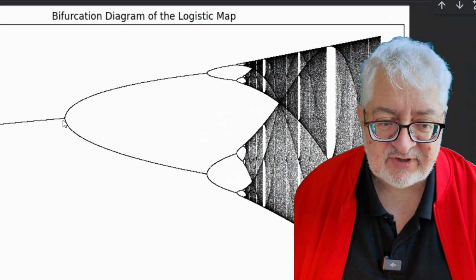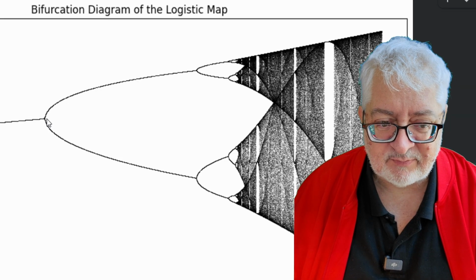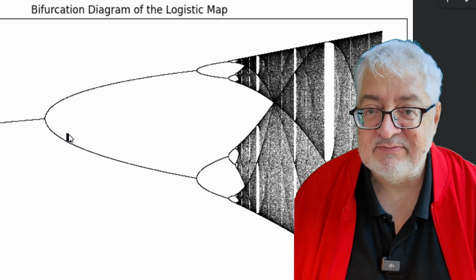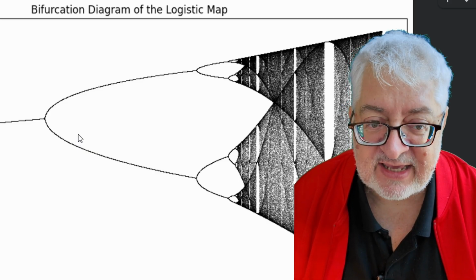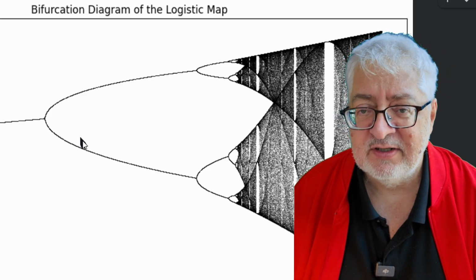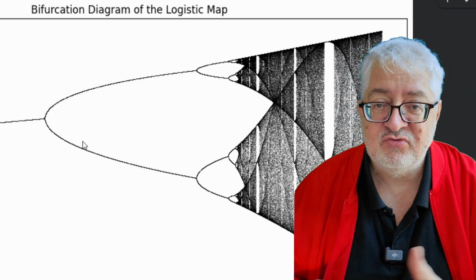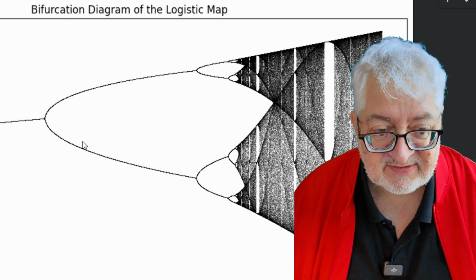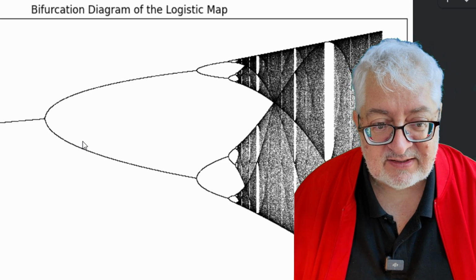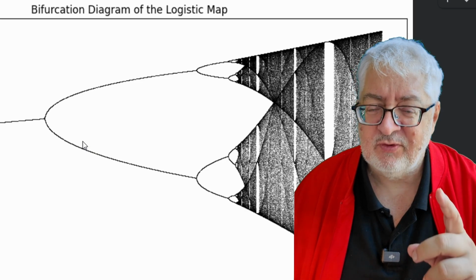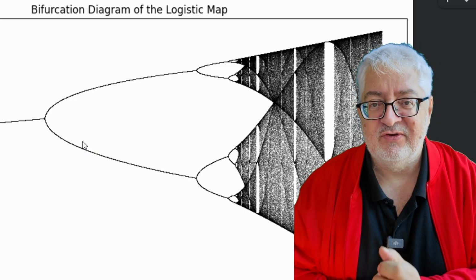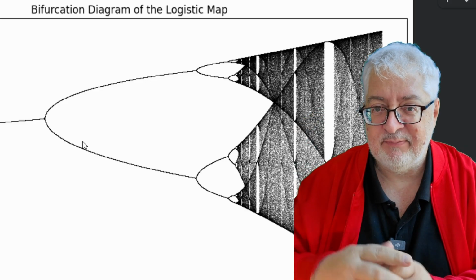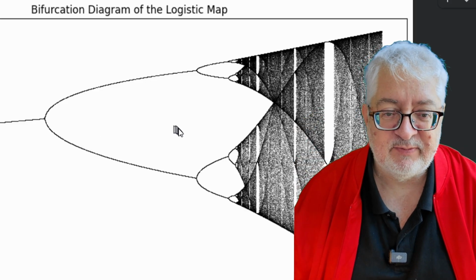But after 3, here, 3.1 somewhere, something happens. The system splits. It bifurcates, as we say, which comes from fork, because it forks, and bi means two, right? So it bifurcates, it splits into two. And this is what we saw before. When I have these values of 3.1 or something, I get two stable points, a low point and a high point, and the system oscillates between them.